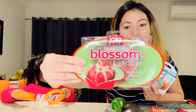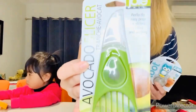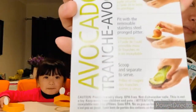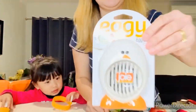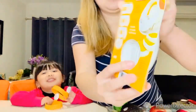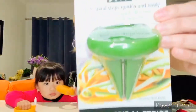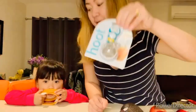Ayan, pangkat ng apple we have here. And then, avocado na 3-in-1. And then, we have the egg slicer, para yung pag-slice natin ng egg is smooth and balanced. And this one is spiral, veggie spiral strips. And the last one is the teacup infuser. Oh, may isa pa palang isa. Na-open na namin siya kasi gagamitin na namin.